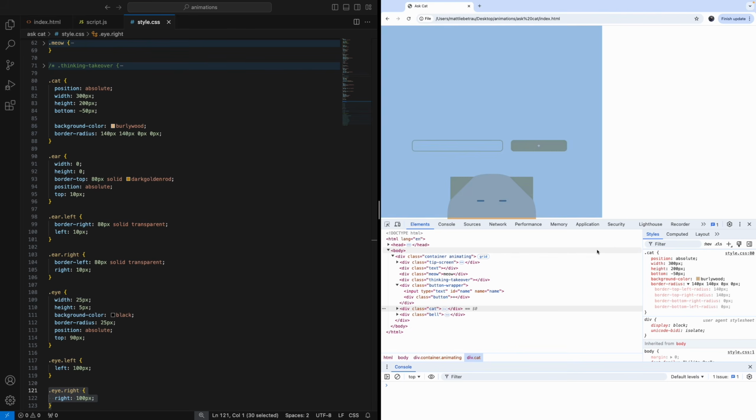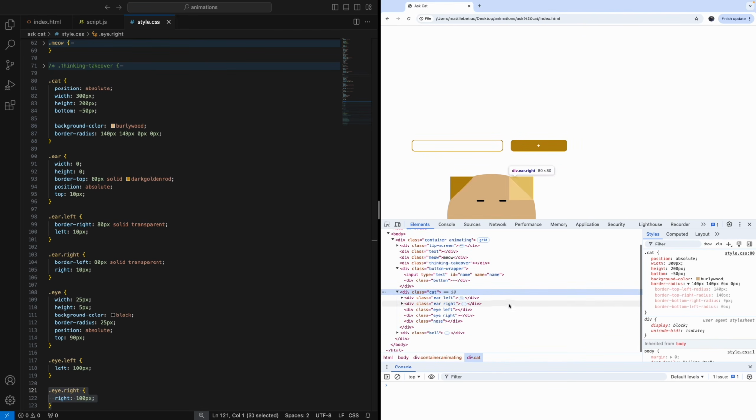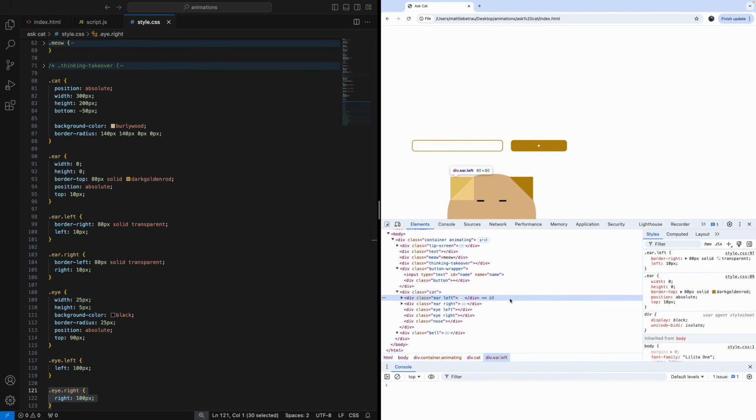Feel free to play around with that if you want to change the ear size, but I think in general triangles work pretty well. If you look at the actual shape of the element here, it's a square, 80 by 80, but because we're setting the border top to a value, if we tweak this value, you can see what happens here. Because we're setting the border top, the shape ends up looking like a triangle.